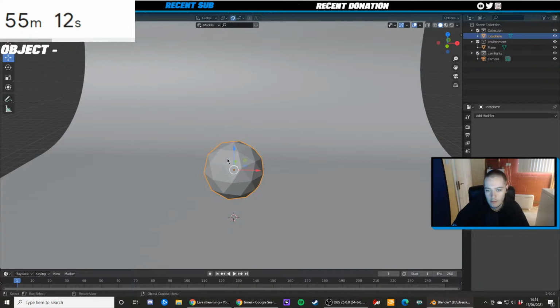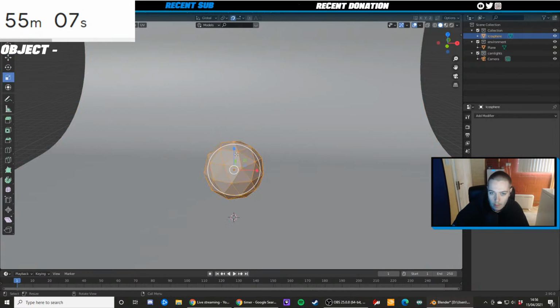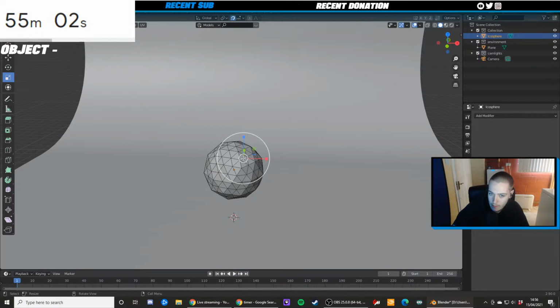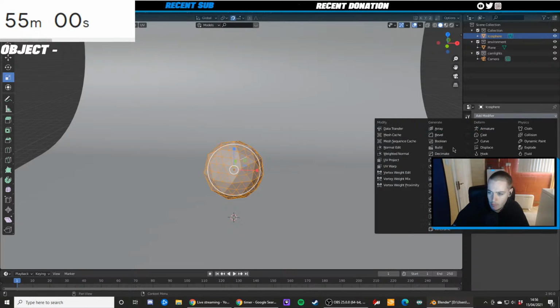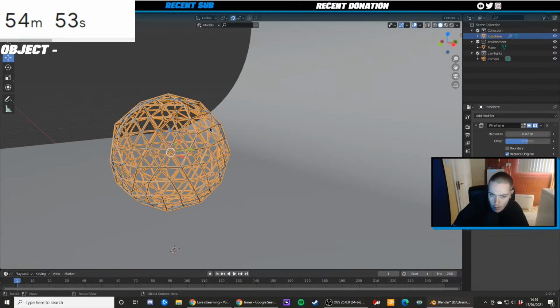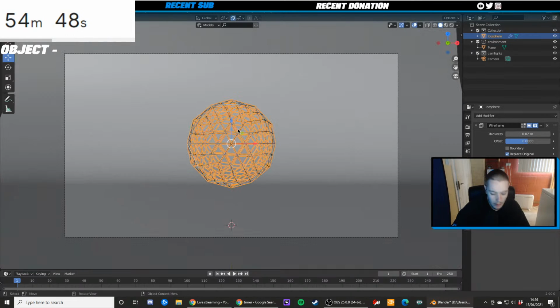So what I'm thinking now is there's a couple of things I could try. Select all the faces, press subdivide, and we could try and add a wireframe. That's what I'm thinking. Get some sort of chasm thing. Is it a chasm? Is that what it is? I don't know.